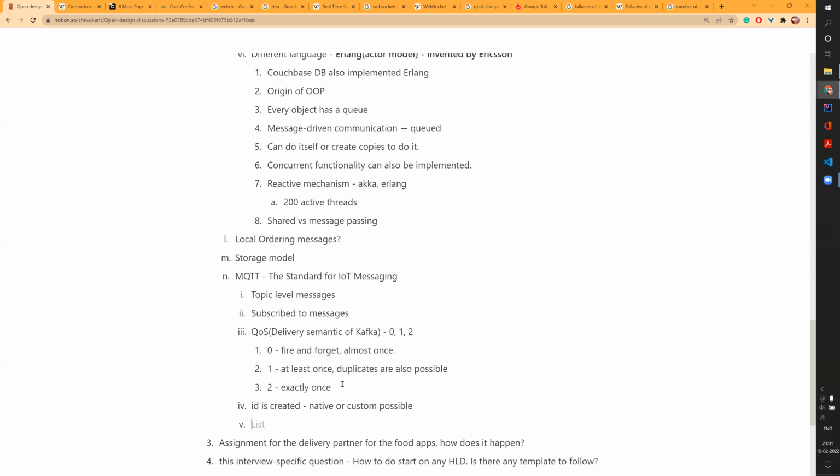So if MQTT from client A is sending to MQTT of client B, it internally maintains an ID, and client B sends an acknowledgement to client A with that same ID. This is how the mapping of acknowledgement works, and MQTT knows that it has achieved QoS level 1 or QoS level 2. For QoS level 1 there is one form of acknowledgement, and for QoS level 2 there is a different form. This is something I worked on very extensively.